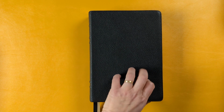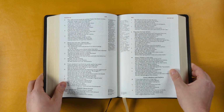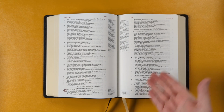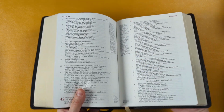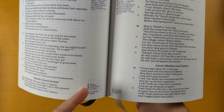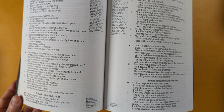What's really great about this Bible though is when we get inside it. And first of all, the formatting of it is wonderful. It's really nicely designed by 2K Denmark. You have an 11-point font. You have cross references on the inside column there. And then at the bottom of the page on the inside column, you have translator notes.